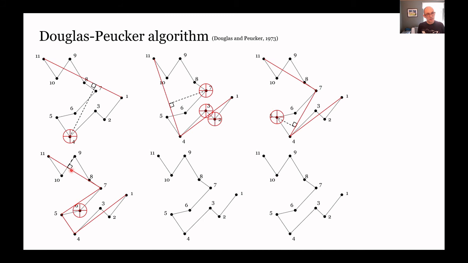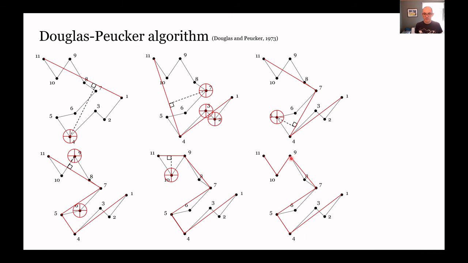But then we move on to this section here, and we can see that the point there, point 9, is the farthest away, and it's too far away. So we're going to have to go to 9. Okay, so let's go to 9. So we go up to 9. And see, when that line was there, we could suspect that that one was actually close enough to the line, but we've got to go up there. And now, quite evidently, that's going to be too far away. So we've got to go down there, which means that our line in the end goes from there to there to there to there to there to there.